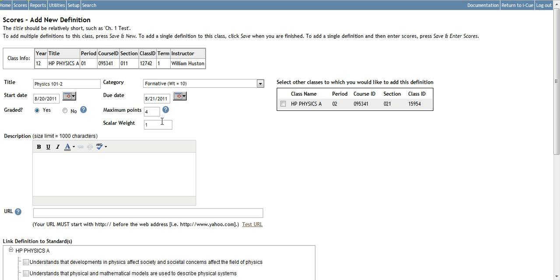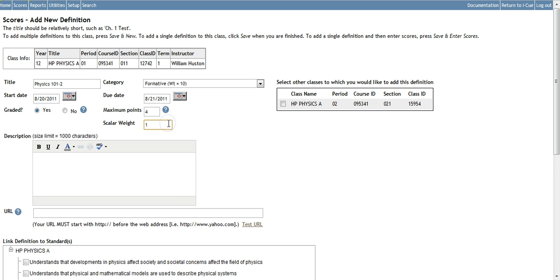So one of the other new things that we have here is under the maximum points. Because we're all using this new 4-point rubric system, that actually is preloaded into every new definition that you have, and you won't be able to change it. So if you are given a 75-point test and you are thinking the old traditional way, you're going to put in 75 points, it'll actually error out. And so that 4 value will need to remain there, and then you'll enter scores based off of that using your rubrics that you've created for some of your assignments that you have.